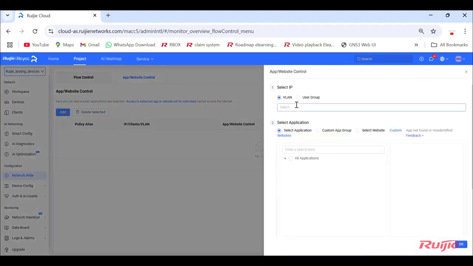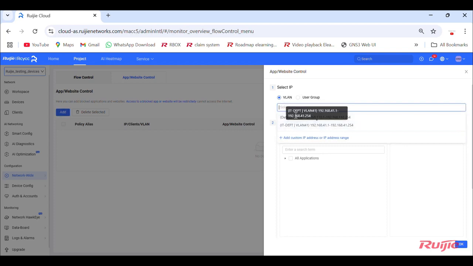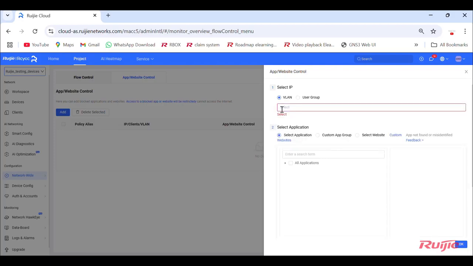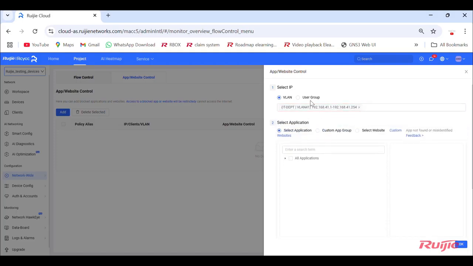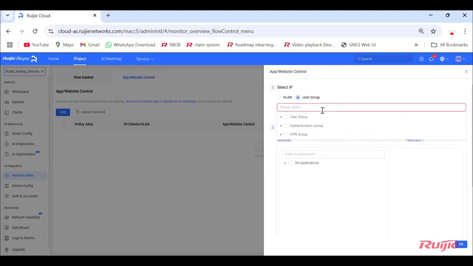First we have to add, so we can select VLAN. We have two options. We can select a default VLAN, and maybe you have separate, different VLANs, so you can select from here. For example, I select department IT, and also I can select a user group.